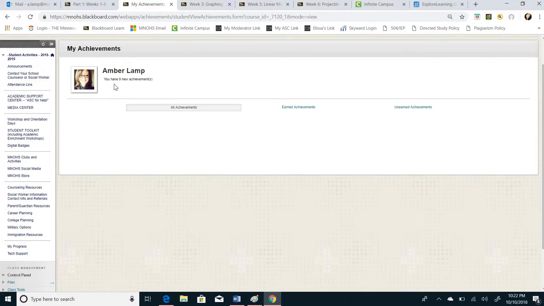Now when you take a screenshot, you have to make sure you have your name in the screenshot, and you have to make sure you have the Graphing Greatness that is in a more bold color. So the digital badges that you haven't earned yet are going to look more faded. The badges you get are going to be in very bold color and kind of pop out at you. And that's going to be what I would look for when it comes to this.